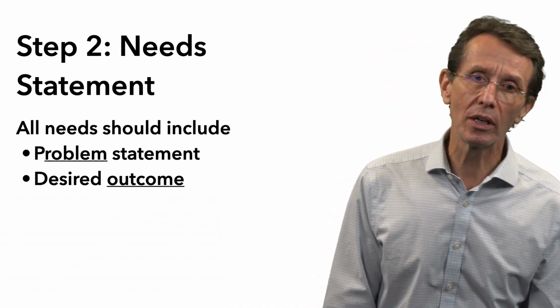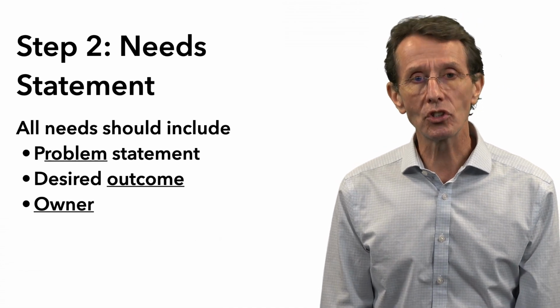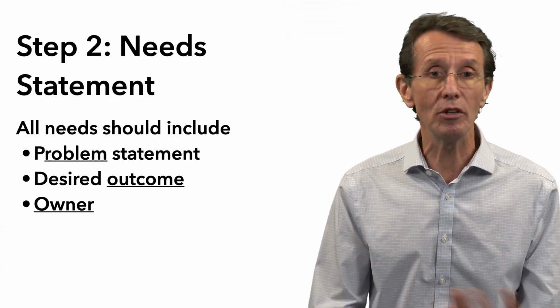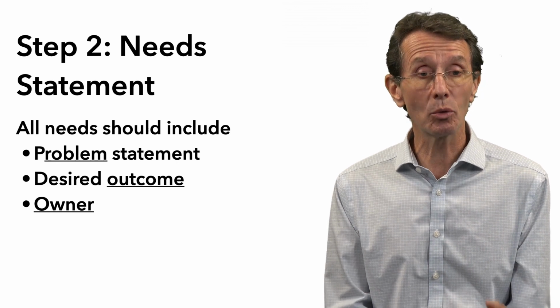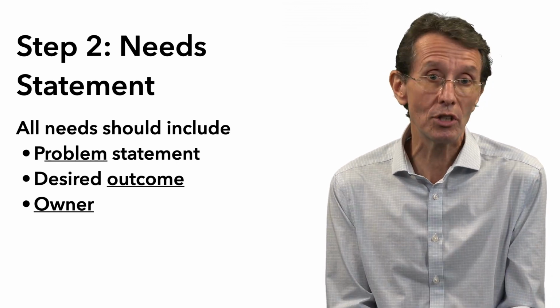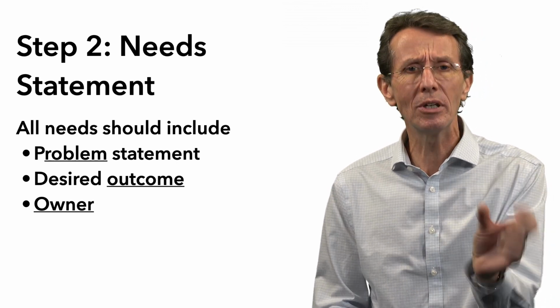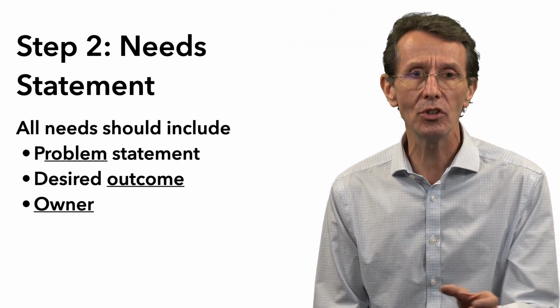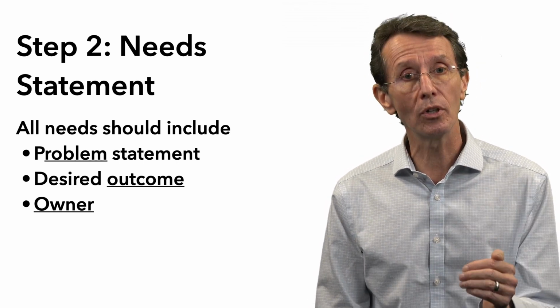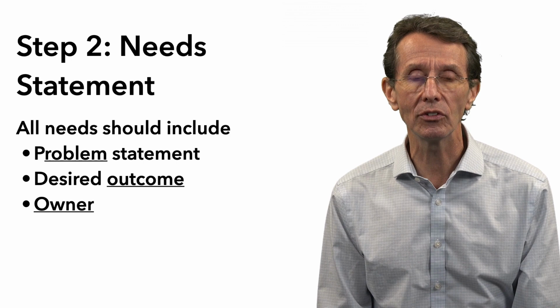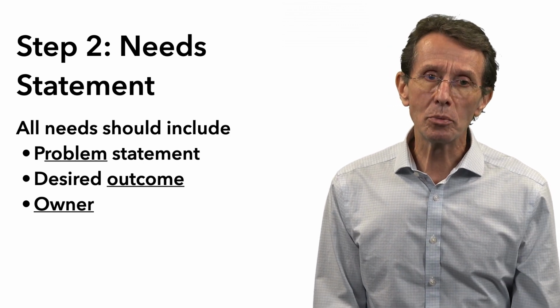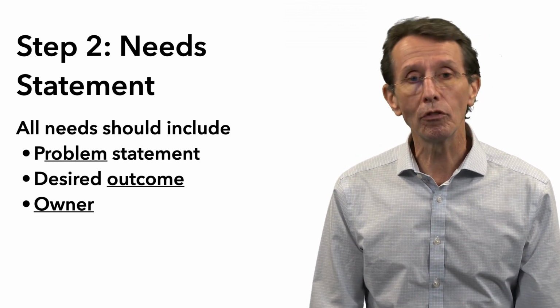I also like to include an owner, which might be the subject or population that is affected by or cares about this need, so that when I look at that need later on in a spreadsheet perhaps, I know who am I talking to about this? Who is the person who cares most about this? Or sometimes the multiple people who care about this. It may be a specific stakeholder or a subset of a population.